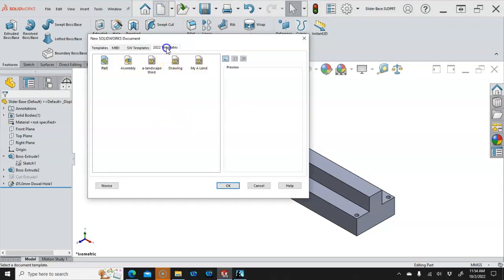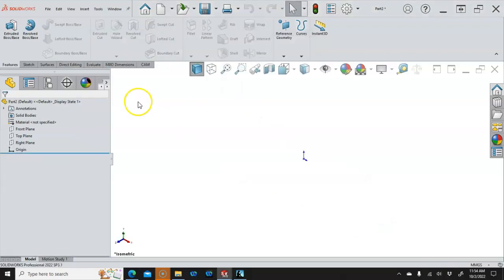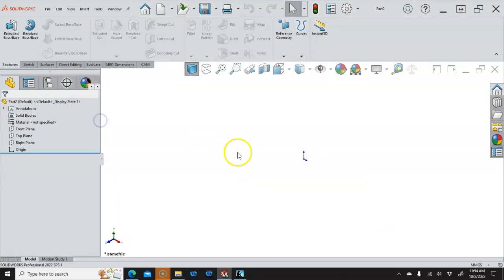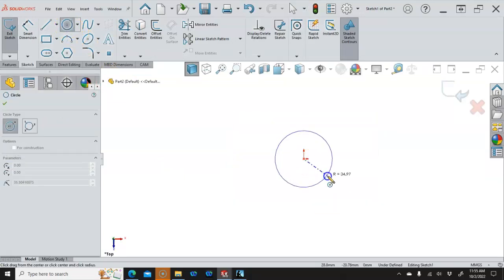And do I have the part millimeter? Part metric. All right, so I'm going to jump back into my templates and use the part metric. So if you've created those, by all means use the ones that are going to save you that step of changing from inch, pounds, and seconds to millimeters, grams, and seconds. All right, so again on the top plane, just kind of visualizing the way I want this to come into the assembly, into the drawing.